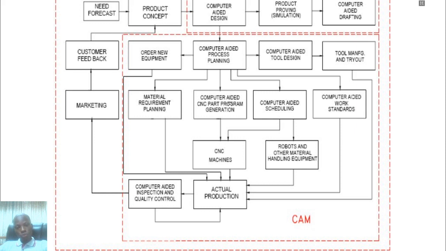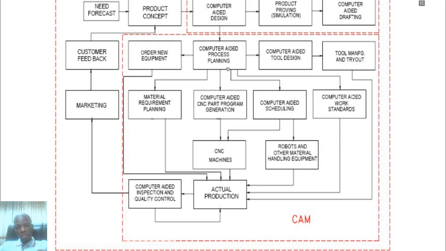Then there are times, in the modern CAD software that we have now, you can easily draw the parts that you want to produce. Then with the help of the software you can also generate the tool paths, which will be the codes. All right, so the CNC codes, which is the code that you have to generate, the computer will help you to generate those codes which will feed to the CNC machine to produce the part.